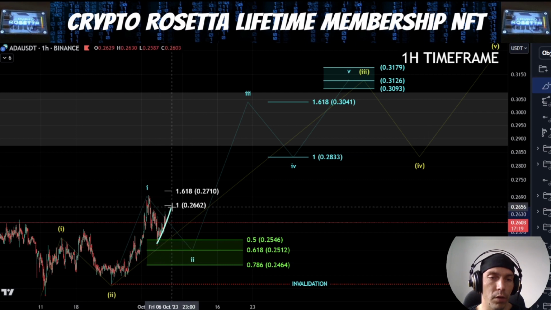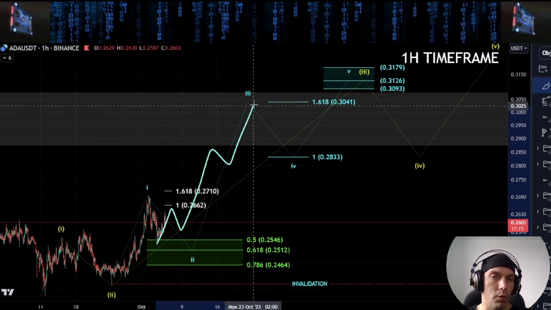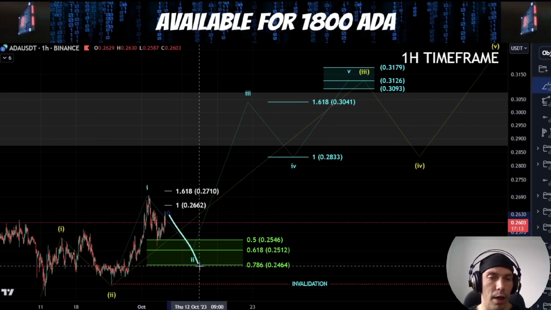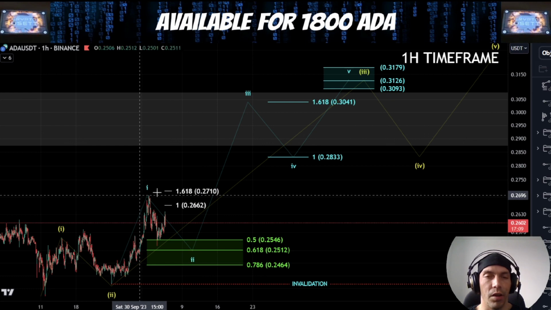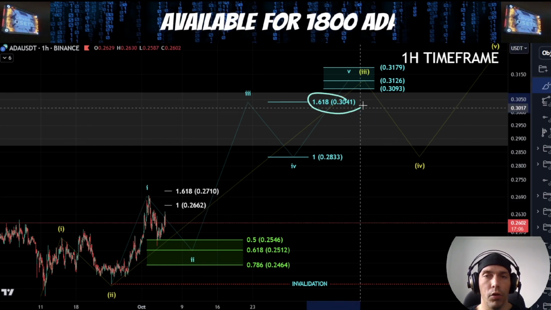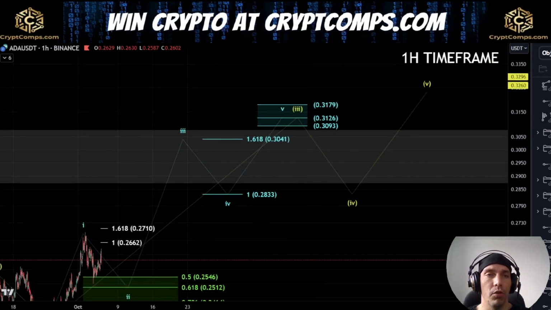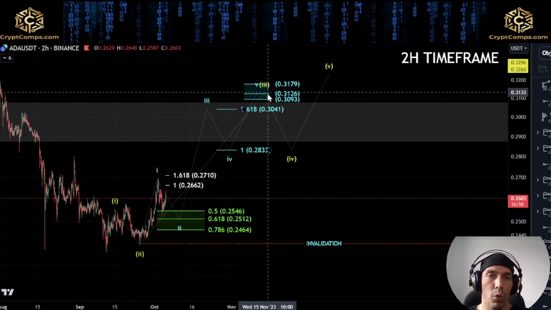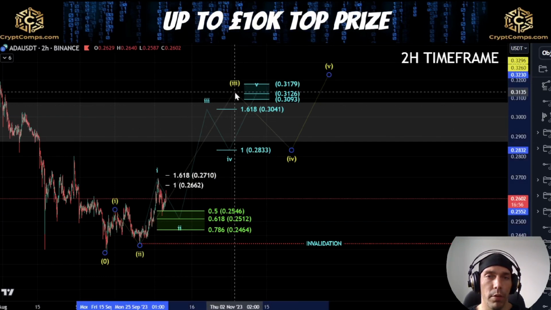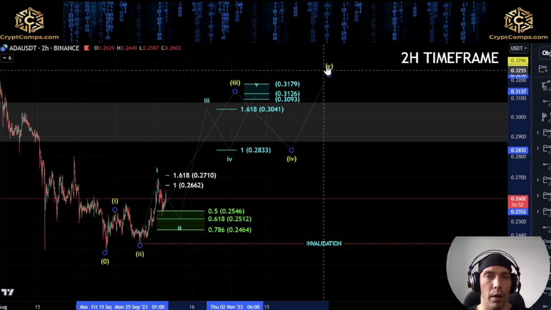If we do form this as another 1-2, what we could see is that price could actually start to rally directly up here without seeing another leg down into this zone. But we need to see a break back above this 26.96 and actually see this 30.41 get interacted with if we're looking at this bigger impulse, in which case what this would then mean is effectively that the blue wave count is all within this yellow third wave over here.